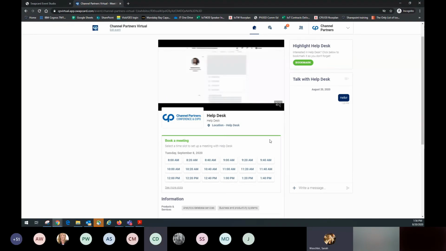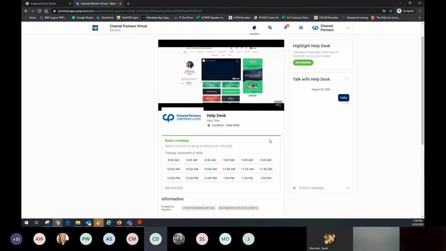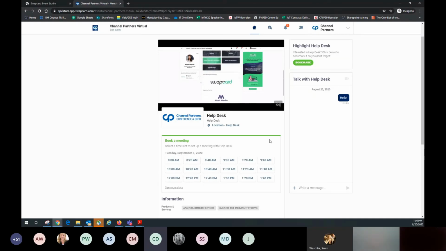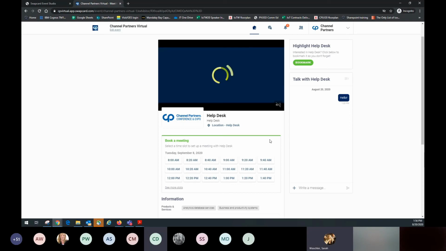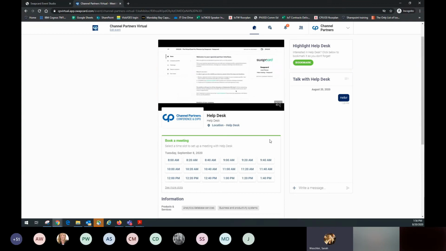Okay, and then with that also, maybe you could say for this versus that, which is better for us to use? Would it be better to use this or would it be better to use the other one? I think there's a lot of benefits to both. The benefit to the other virtual meeting room that you're talking about is you can have up to 50 people at a time. So it's just an open meeting where you can have larger groups connecting, whereas within the virtual event platform, they are just one-to-one.